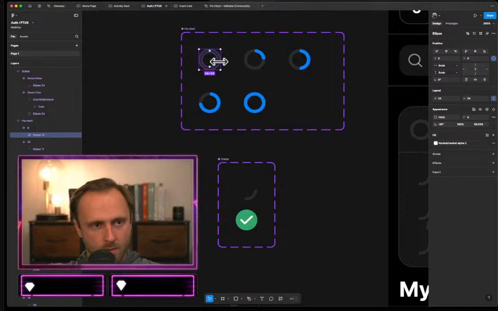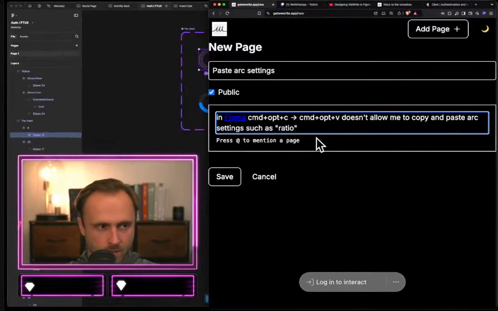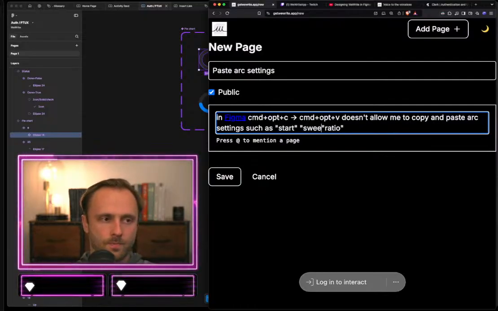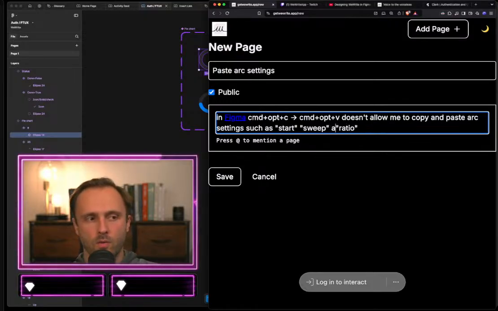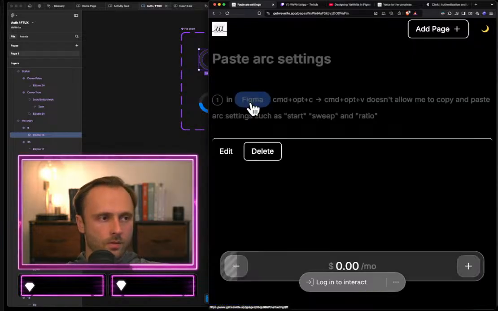What are the other parameters? So it's ratio, sweep, and start. Such as start, sweep, and ratio. What a crazy little oversight.